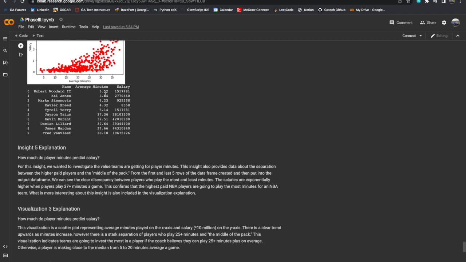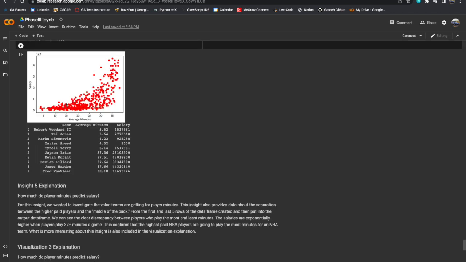How NBA teams are spending their money on their player minutes. So we mapped the five smallest amounts of minutes on average in the NBA with the five biggest, and you can see some stark salary contrasts, and that these are dozens of times higher than the players with the smallest minutes in the NBA. Further, our visualization is going to support a trend with greater minutes and greater salary. However, even with the smallest minutes in the NBA, those players are still getting paid north of $1.5 million. So not a bad gig for 3 minutes a game.